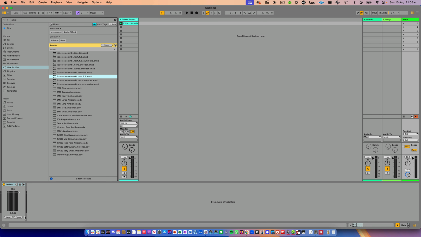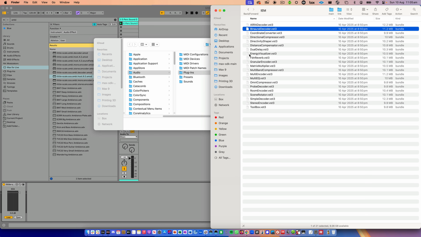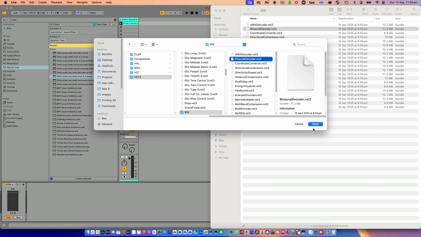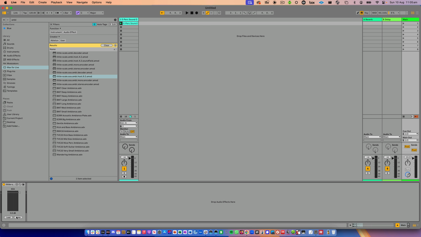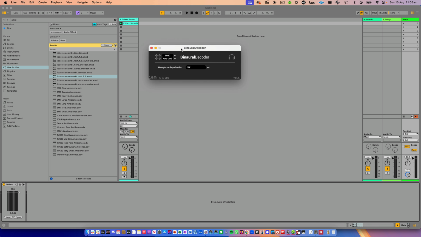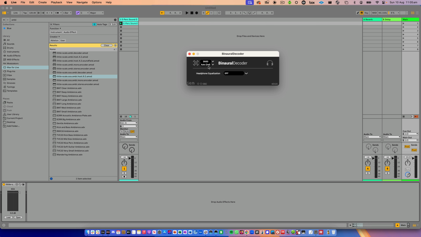So here we can just go load and select the IEM binaural decoder. We can open that up. And you can see, because this plugin instance inside of Max for Live has 9 inputs, it's automatically detected the second order Ambisonics.